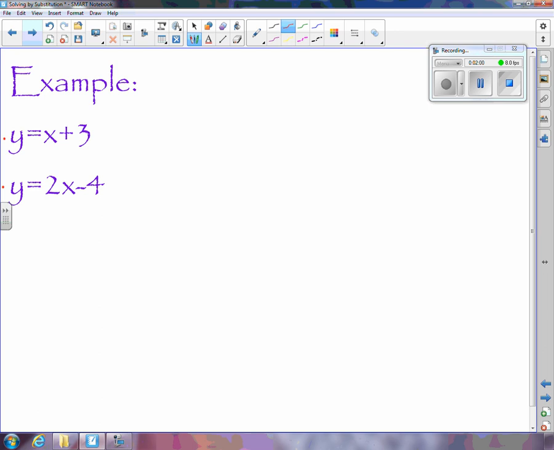Now the idea of substitution is we're going to substitute that value back into the other equation. So if y equals x plus 3, then shouldn't this equation be equivalent to x plus 3 equals 2x minus 4? Here, I've completed the second step where I've plugged one equation into the other. So I have one now basic equation with only one variable, and I can use basic algebra 1 to get that variable by itself and figure out what x equals. So the first thing that I want to do is get my variables together. So I'm going to have 3 equals x minus 4.